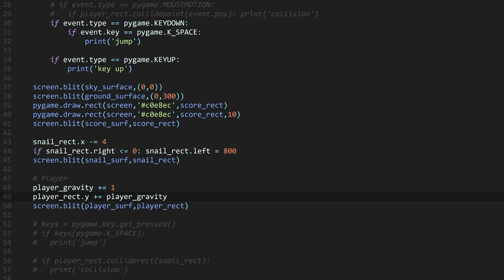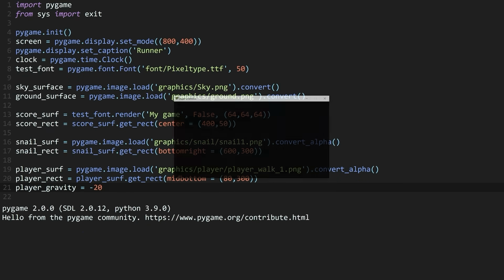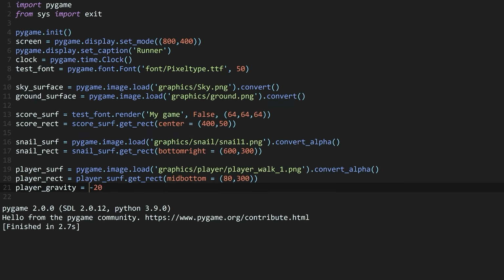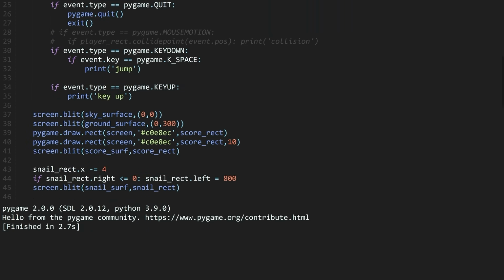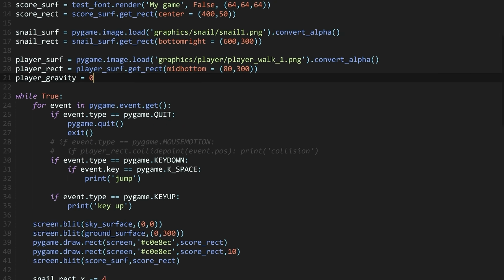And let me actually demonstrate this. So when I set this player gravity, right now it's 0, but I could set this to -20. And now if we run the code, we can see we have 1 jump. Because we initially moved the player upwards, but then we're moving it downwards at an increasing speed. And this we don't want to do when we create the player gravity. We only want to do when we are pressing a button.